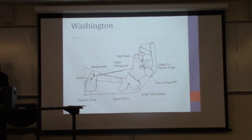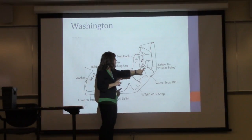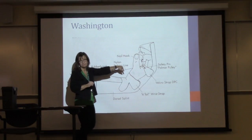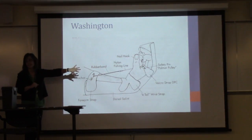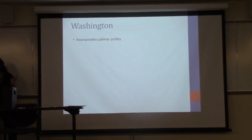Then there's the Washington protocol. The only thing different with that is they add a palmar pulley to get the finger in even more flexion. This is not a commonly used protocol. Washington. Only difference is it incorporates that palmar pulley.